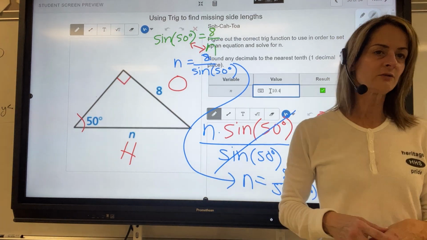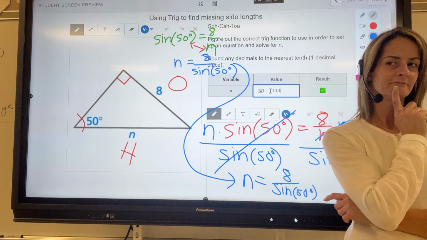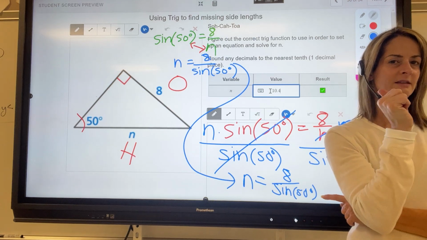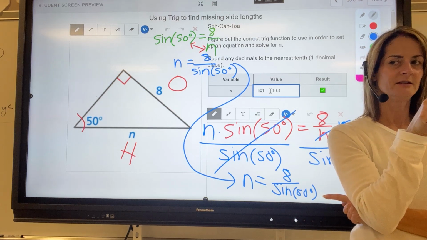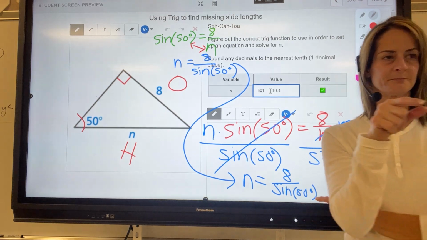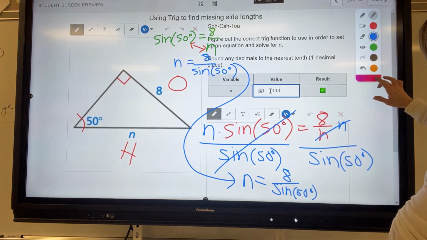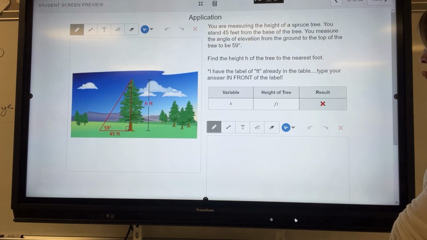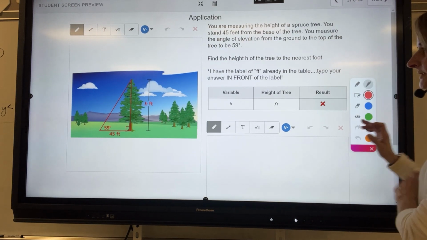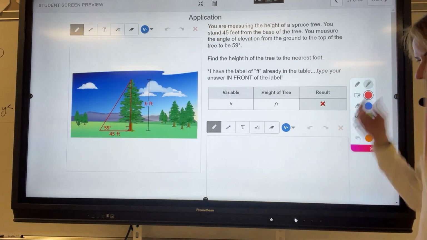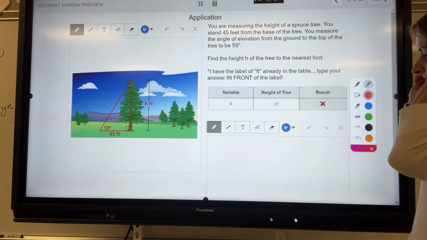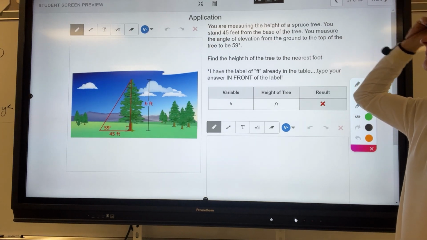Any questions? Anyone still writing? We're gonna do one more problem just like this. So go to the next slide, see if you can start it. This is wordy, it's a word problem. Sometimes you'll see word problems. Oh, I thought it was the same, but I guess it's not.